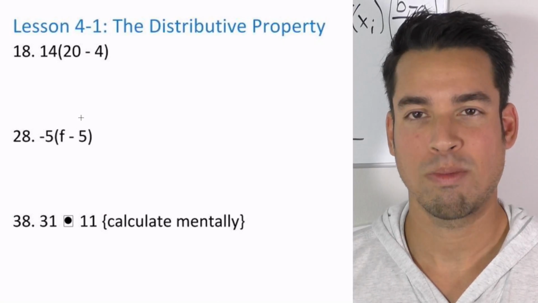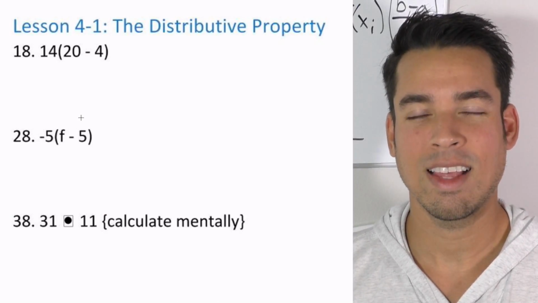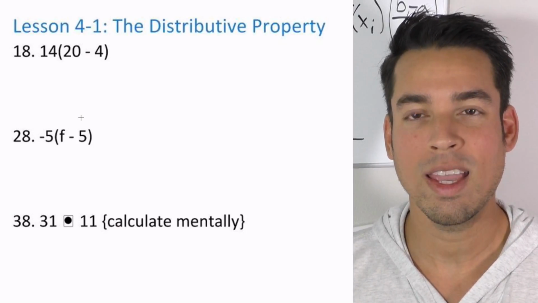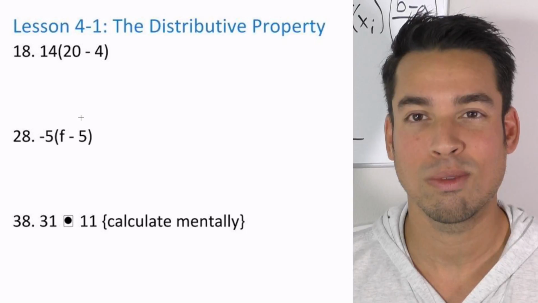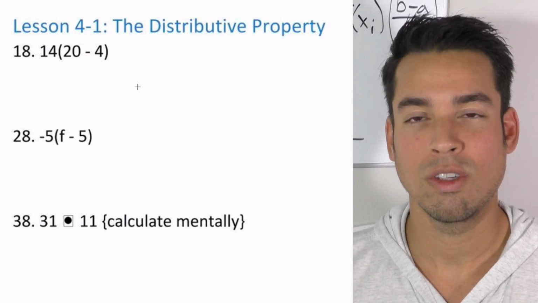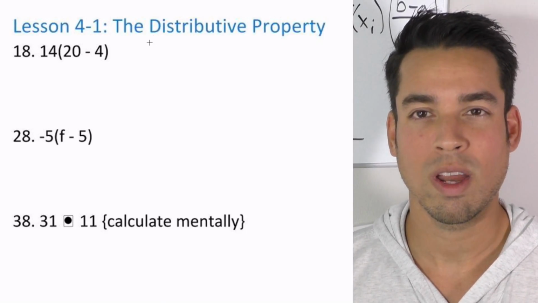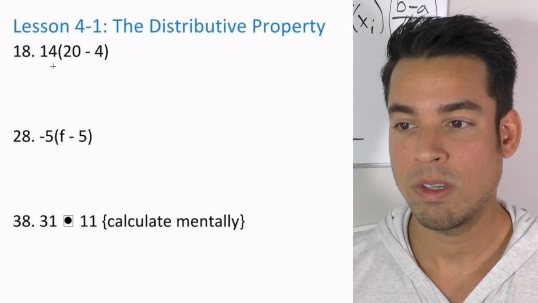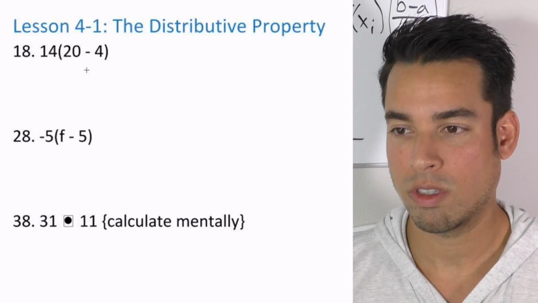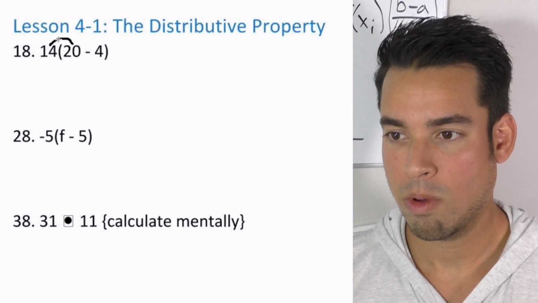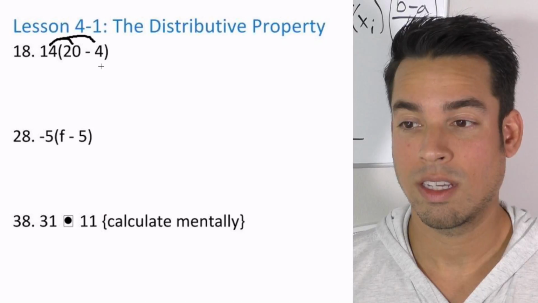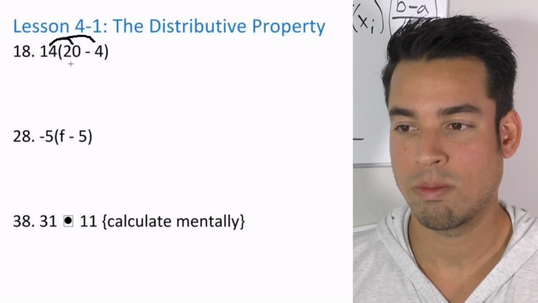The distributive property is something that allows us to carry out these arithmetic problems in another way, but still maintain their integrity, still do it the right way. And it comes in handy when we start using different variable equations, quadratic equations, and so on. So it's really good to understand this principle. The distributive property says that we could carry out what's going on in here first, or this guy could jump and multiply these guys first, so long as it hits both of them, and we would still get the right answer. So let's go ahead and carry out that distributive property.